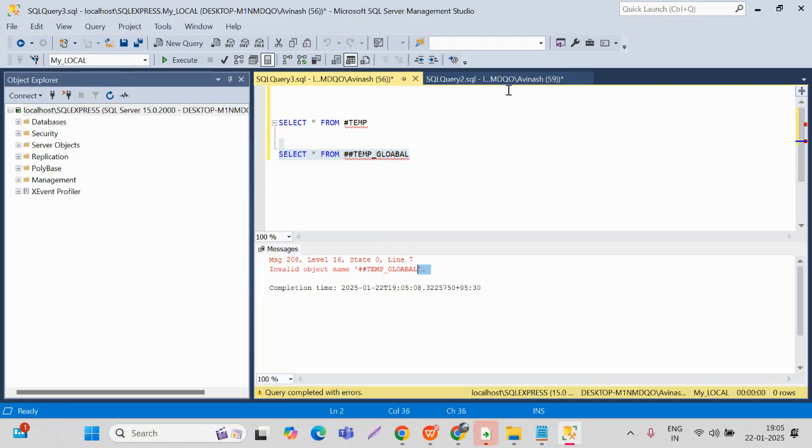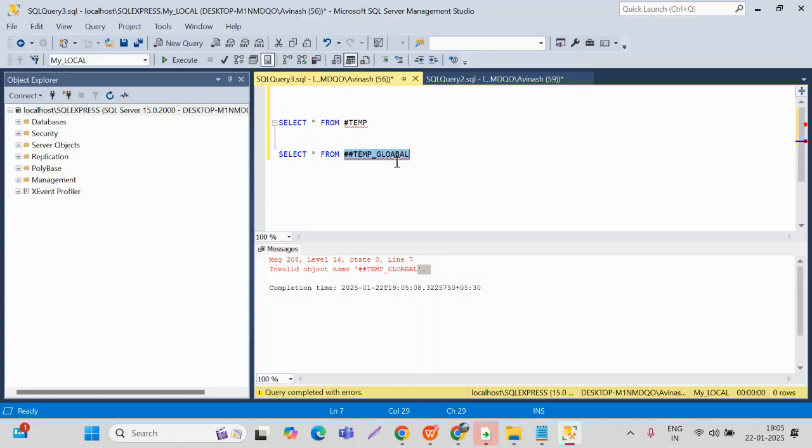So, what you need to understand with the global and the local temporary table is that there are two types of temporary table. One is the local temporary table, which is always defined with the single hash naming convention, whereas global temporary tables are always defined with the double hash. The data in these tables is stored in cache memory, and it is always session-based table access.